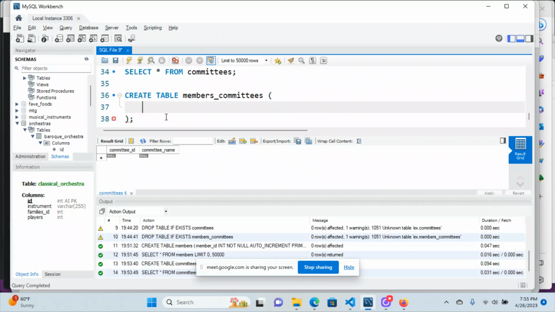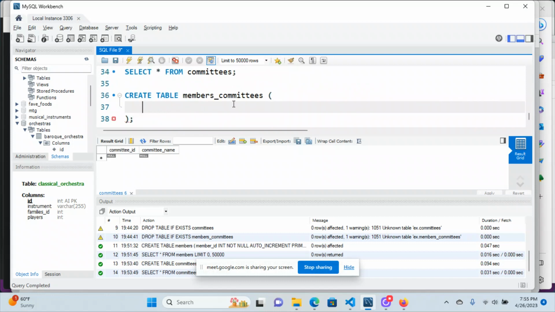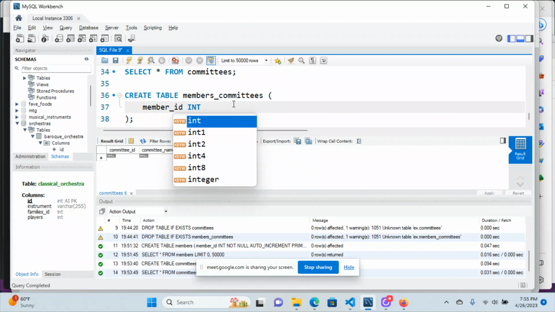So we'll have the member ID and committee ID in here as well. They're both going to be referencing the primary keys of these other 2 tables. And so all you need in that case, remember, the only thing that's really insisted on is that we give a column name and a data type. These are both going to be integers. So member ID, it's going to be an int, and that's exactly where we can stop.